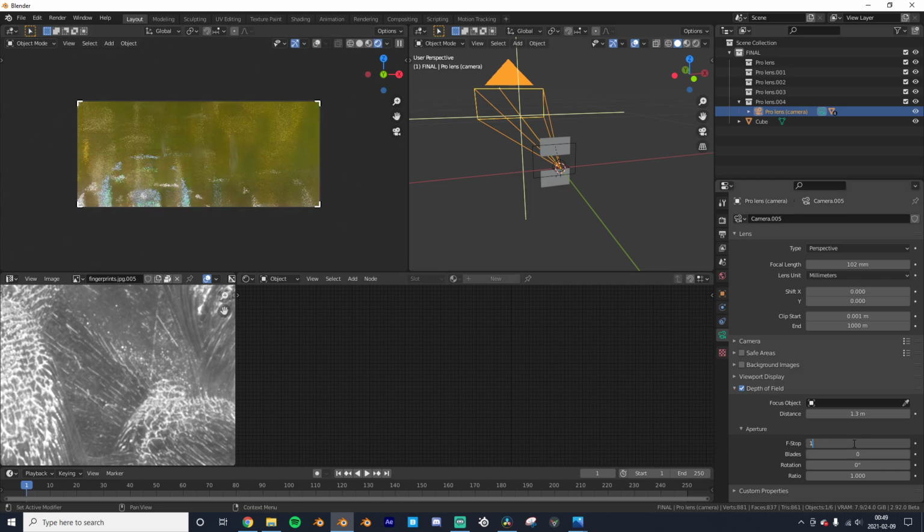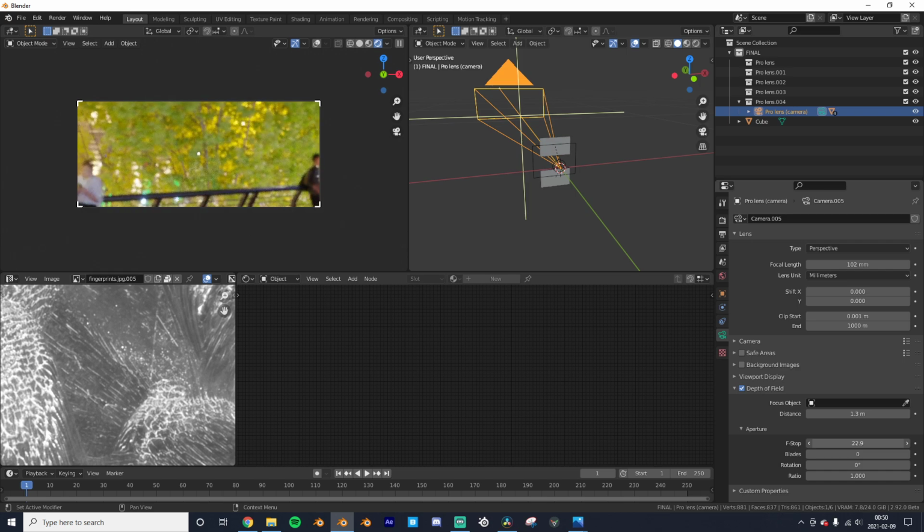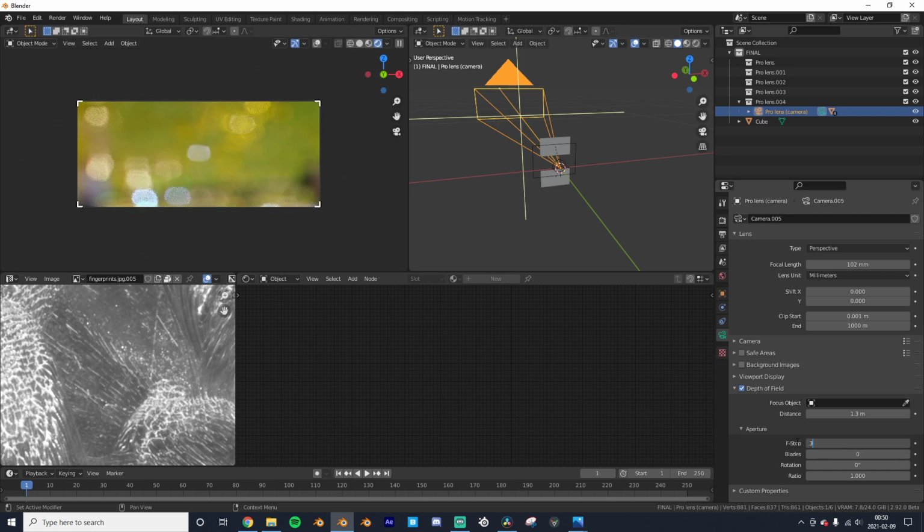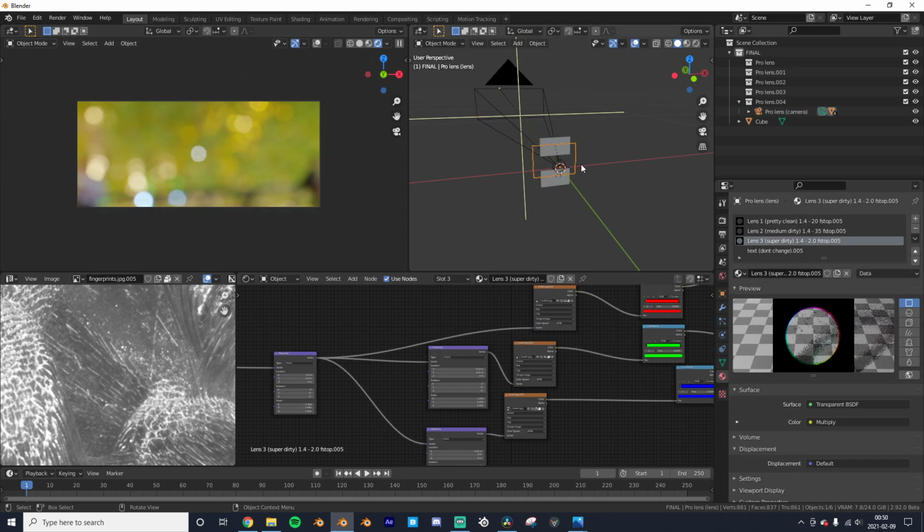So I recommend using 1.4 or 1.6 to 2, which is the max, and if you start going above 2, you start losing detail. I rarely go above 2 or maybe 3. It still exists there, but you'll have to scale this either up or down depending on the amount of f-stops you change.